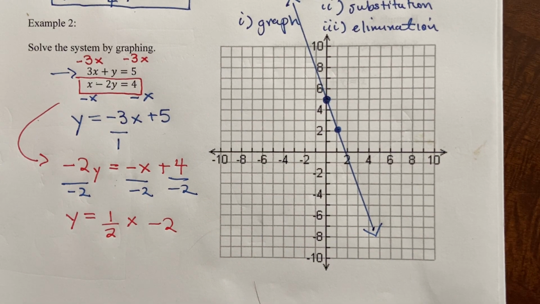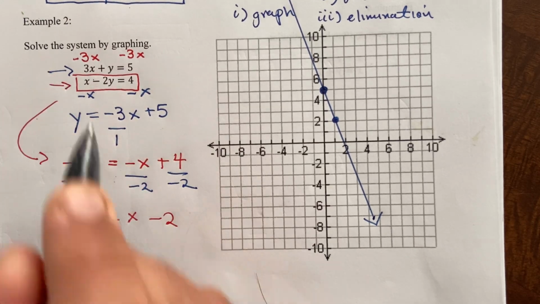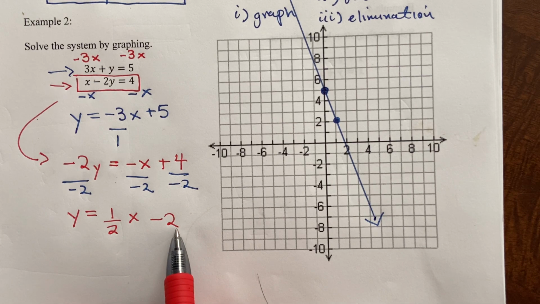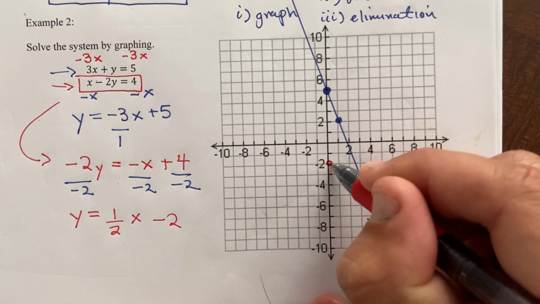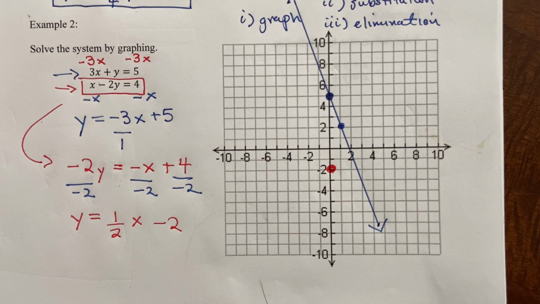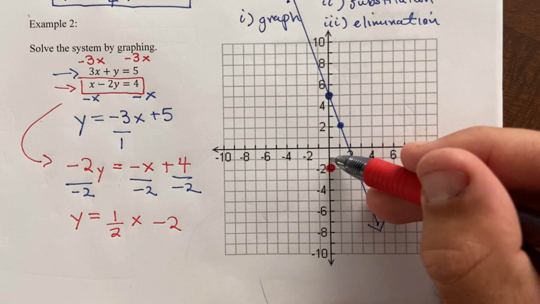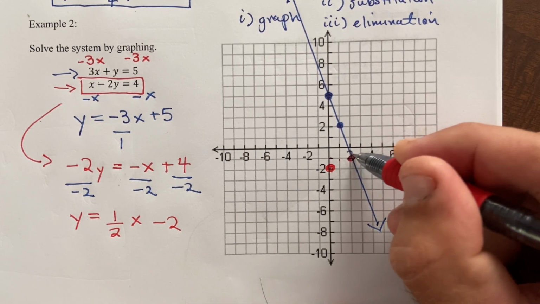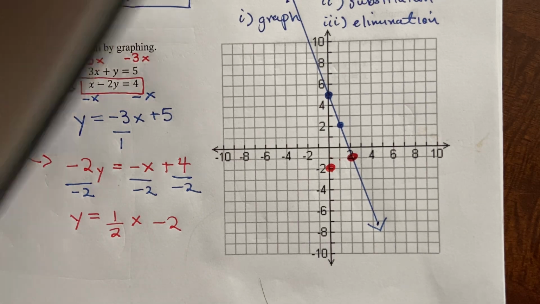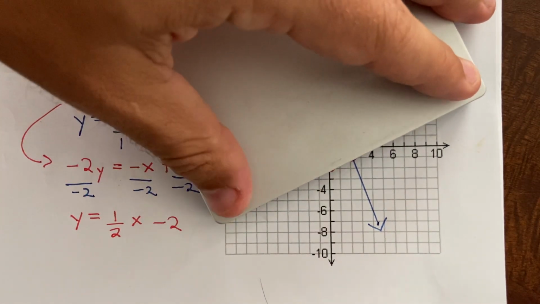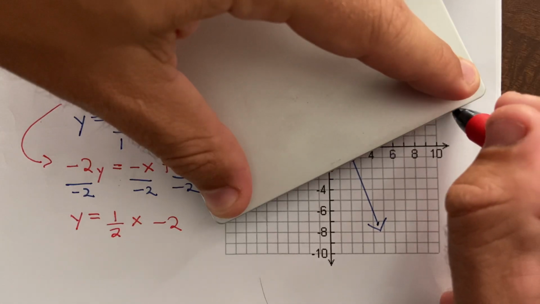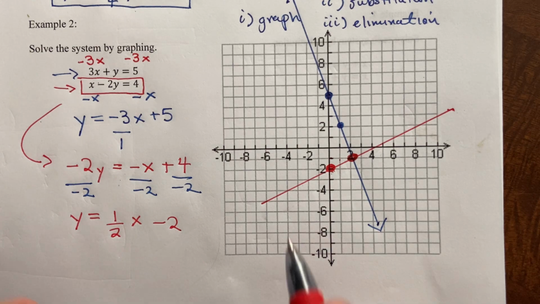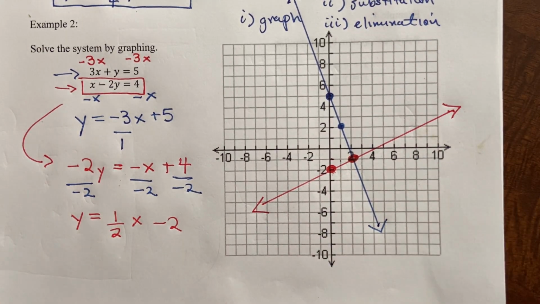So this would be our other equation, just written in slope-intercept form, where we can see the slope is 1/2 and the y-intercept is negative 2. So I'll go down here to the y-intercept. And in this case, our rise is positive, so we'll go up 1, and then I'll go over 2. And I'll make a fairly nice line. It's never going to be perfect when you're doing this by hand, but that looks pretty good.